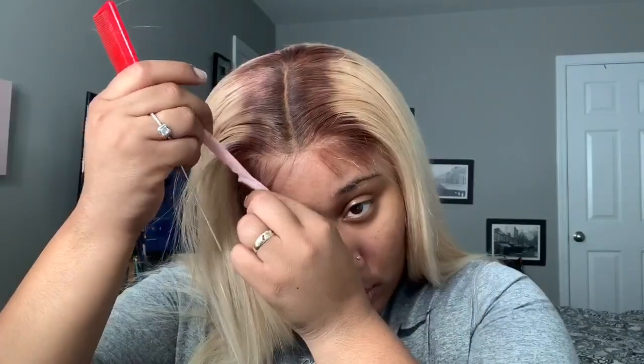And now I'm just going to brush, comb, whatever you want to use, those baby hairs up off my skin, because that Got2b Glued spray will hold it down. So I'm going to start molding my baby hairs to my liking, baby hairs, edges, whatever you want to call them. And yeah, I'm going to use my mousse and just mold them down, and you guys can watch this.